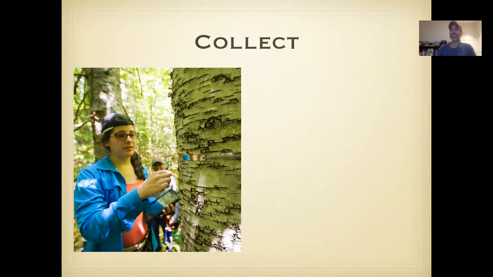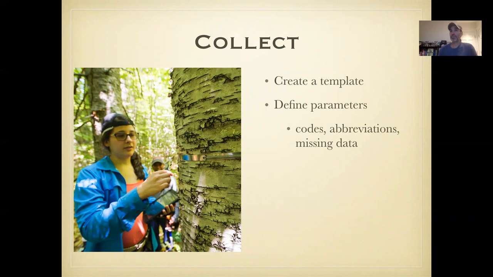So when properly planned, the collection of data is well thought out and it usually begins starting with clear templates for any data collection, whether those are in field notebooks or pre-printed sheets or whether they're in an entirely born digital format in terms of tallies on a tablet or whether these are data that are collected purely digitally in some instrument or data logger. So you need to have a clear definition of what the structure of the data is going to be before you start collecting it. That includes defining any parameters and abbreviations. So any abbreviations, any codes that are used need to be well defined ahead of time and not made up on the fly.